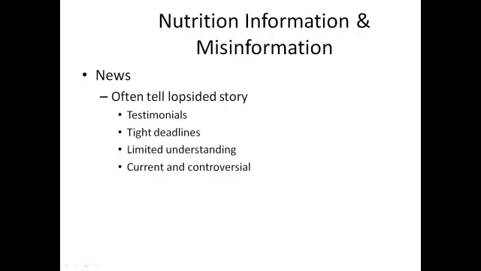News agencies often tell lopsided stories. They don't do their homework. They use testimonials as their evidence. Remember, testimonials are the weakest form of scientific evidence. Most of the time, news agencies or reporters or journalists are on tight deadlines, and they have a very limited understanding of what the research might actually be saying. What they will sometimes do is piecemeal information from research to fit their needs.